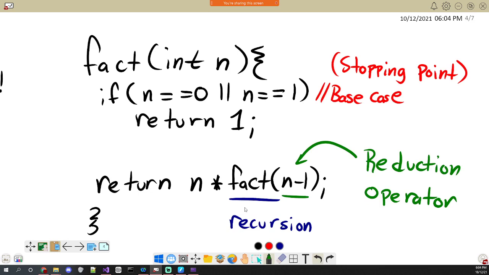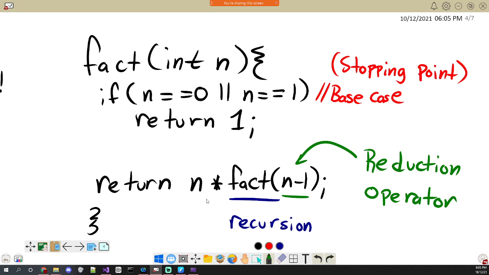So what this means here is that if we were to start with 5 factorial, when we do n minus 1, it's going to equal 4, and then when we do n minus 1 on that one, it'll equal 3, and then 2, and then 1, and then 0. And so the subtraction makes the values we're using, it doesn't have to be numbers, it could be something else, approach our base case. In this case, it makes the number approach 0 and 1, which are our stopping points.